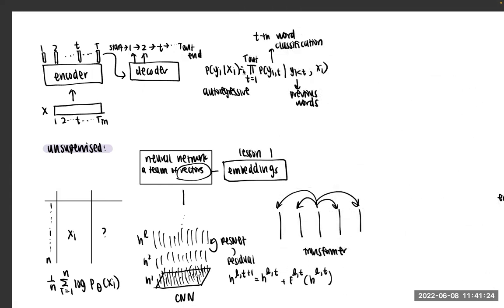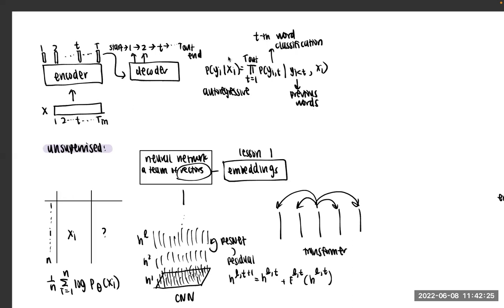So here we can write the probability. We learn this probability of Y given X. For each training example, P of Yi given Xi should be the product for t from 1 to T_out of P of Yi,t given Yi,<t, where less than t means all the previous words that you have generated. And you also condition on Xi, the input English sentence. So this is sometimes called an auto-regressive model. That is, each Yi,t is predicted based on the previously generated words, and also Xi, the input.